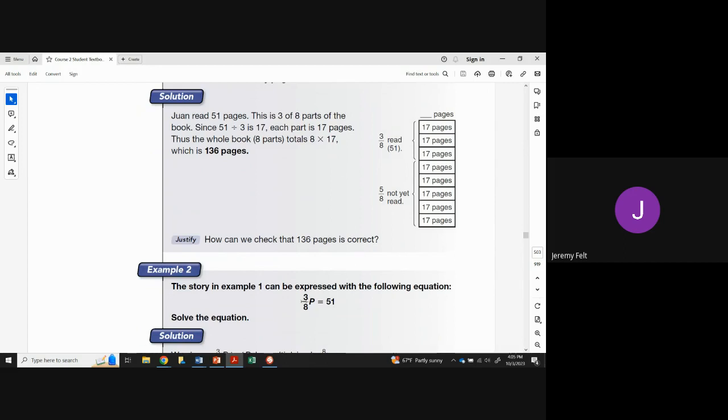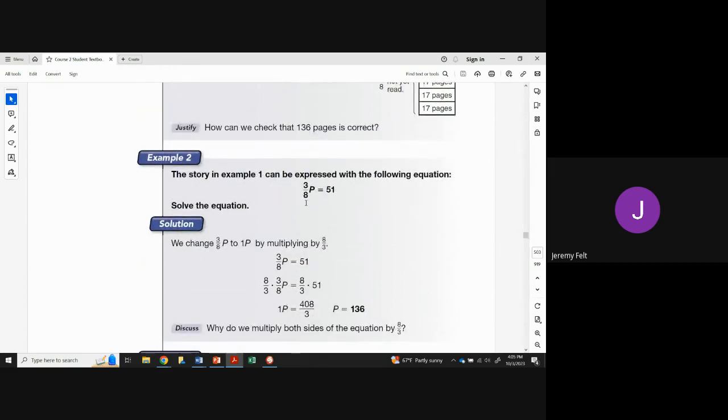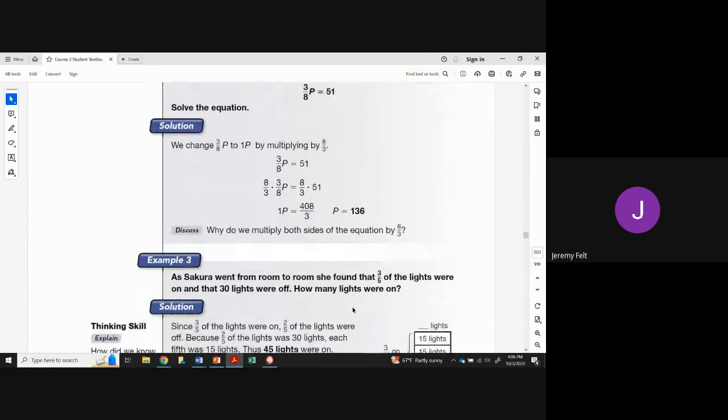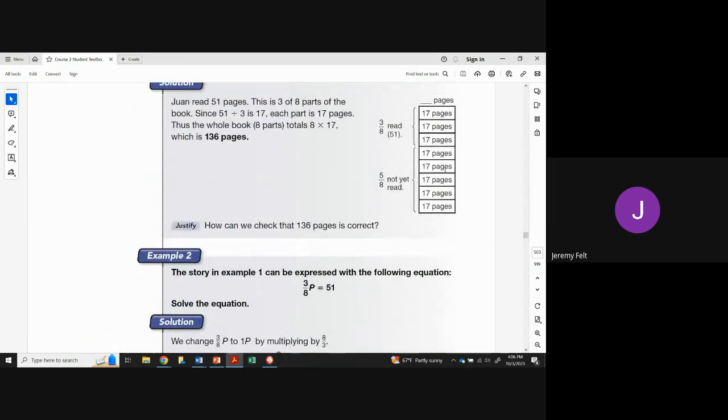And as we said, we can set it up in an equation and solve it. So that's the way we just did it. I called it what number instead of p, but you can use x, p, whatever you want to. 3/8 times the number of pages equals 51. We divide by 3/8, so that's the same as multiplying by 8 over 3. Not cross multiply, we multiply by the reciprocal, and we do that to the left and the right, and we get 136. So again, this is probably how I would do it, but this is not wrong either.